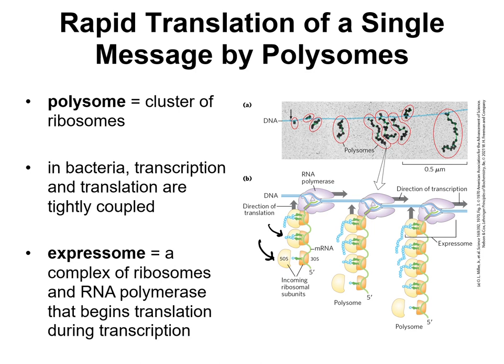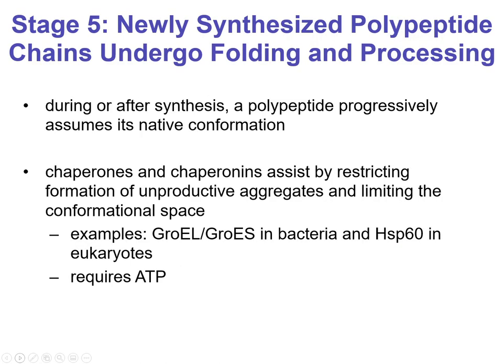And you can actually see this in bacteria. So all of these little dots and clusters are all polysomes. They're clusters of ribosomes, and they are gathered around the DNA. So I think that's pretty cool. But the reason why this can happen in bacteria is because they don't have any compartments. Their DNA is just hanging out and just chilling. Eukaryotes, we don't do that. So we can't exactly couple those two processes.